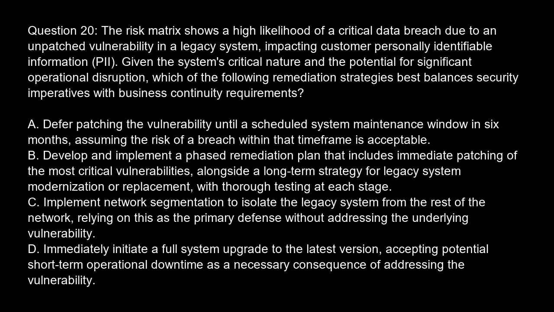Option C. Implement network segmentation to isolate the legacy system from the rest of the network, relying on this as the primary defense without addressing the underlying vulnerability. Option D. Immediately initiate a full system upgrade to the latest version, accepting potential short-term operational downtime as a necessary consequence of addressing the vulnerability.